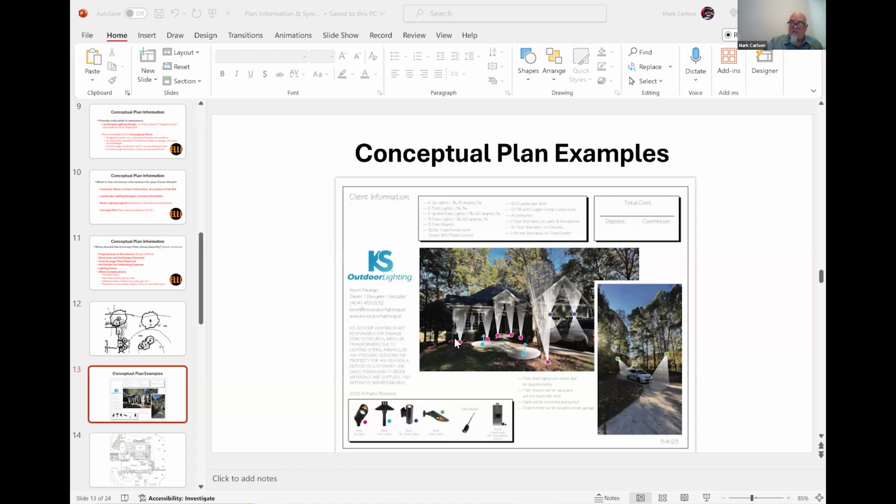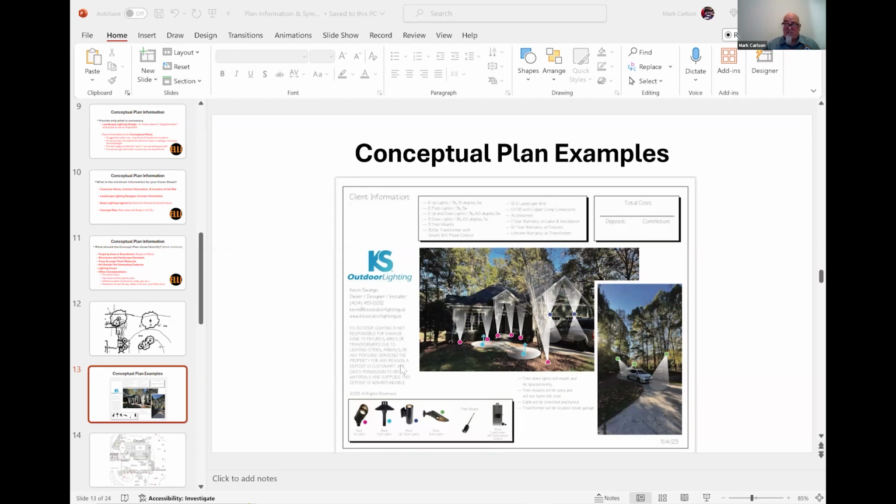And then they came in and graphically plotted these colored dots, reds for uplights, I'm guessing, and it looks like the blue here are path lights. And then the darker blue are up and down lights. So you see, you can use different symbol types or graphic representations for these: colored dots, colored pens. It doesn't matter. You come up with what system works best for you. This may be a quick and easy way to do it.